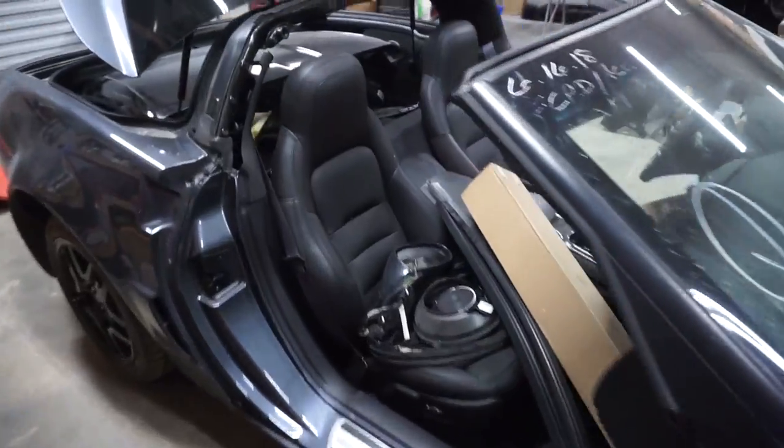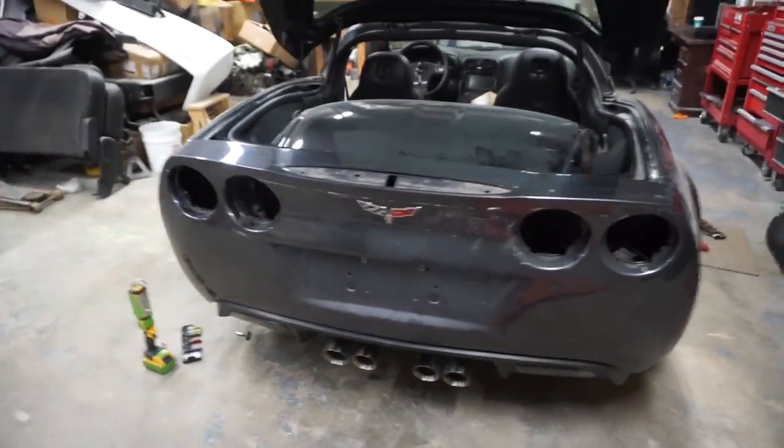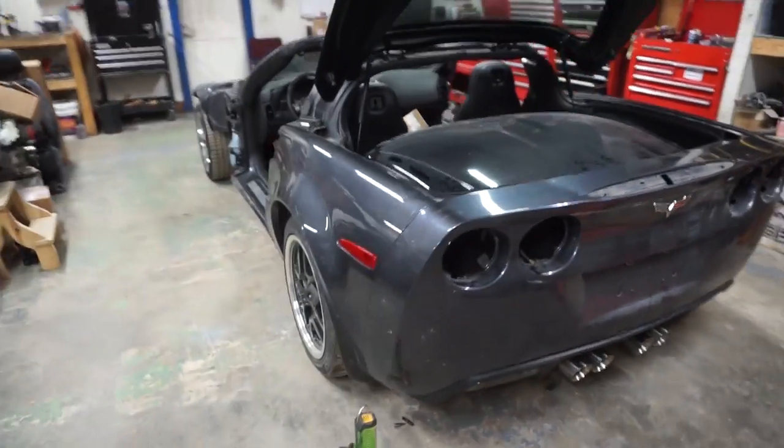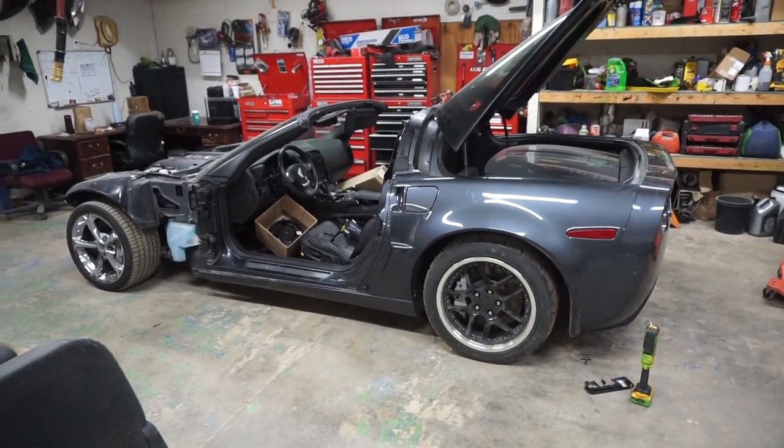We got both of the doors off. This thing is starting to look really naked. Look at it. All right, let's go back to the time lapse.